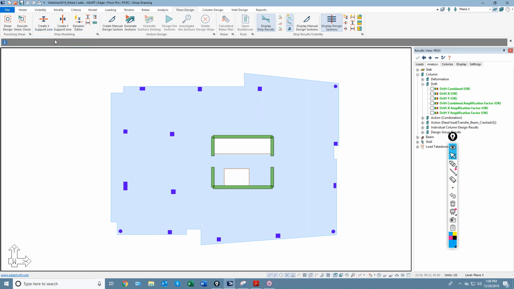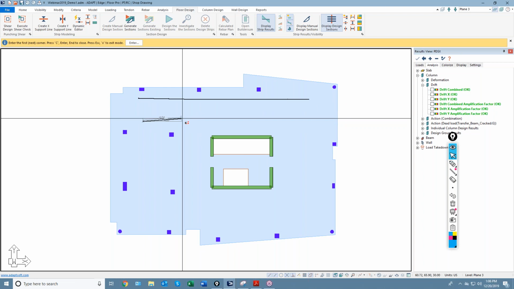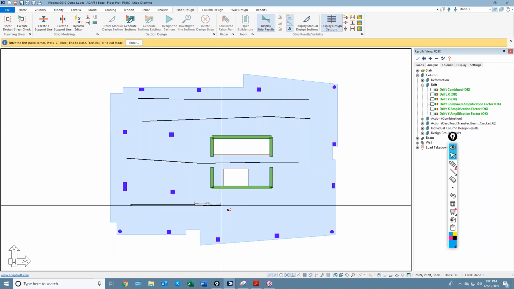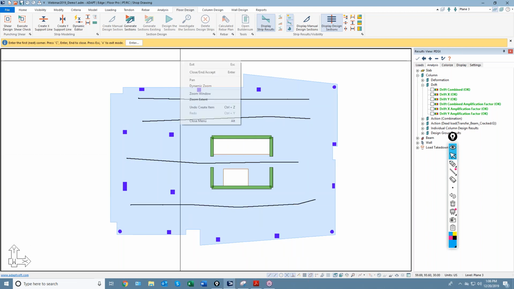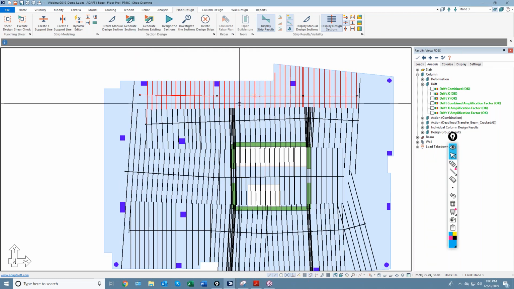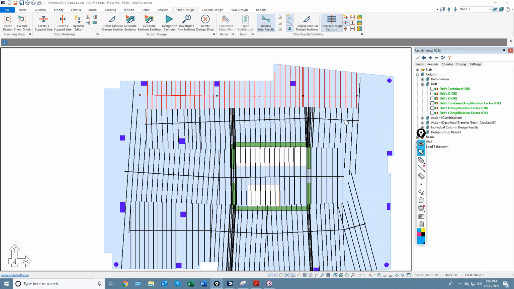The difference being, if I just create a few support lines here, you'll notice I'm doing something that would likely be a no-no in the current version, and that is I'm not going to add any splitters to this model, to what I've just added. When I generate the strips, the program now can determine where these strips end, so I don't need any splitters that bound the, let me go ahead and open this markup tool. I don't need splitters that really bound off the ends of the support lines that terminate within the slab boundary.